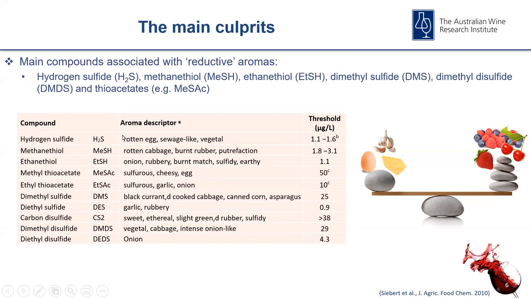Another important thing is how aroma descriptors and thresholds change as the complexity of the molecules increases. Many remediation strategies can transform sulfur compounds — for example, methane thiol can be converted to something larger like DMDS (dimethyl disulfide). You go from rotten cabbage, burnt rubber, putrefaction with a very low aroma threshold to something with a much higher threshold and a more vegetal, cabbage and onion-like aroma. It's still not ideal, but cabbage and onion is a lot better than putrefaction. Also, sometimes you don't perceive these sulfur compounds as those specific descriptors, but rather just as a suppression of fruit.